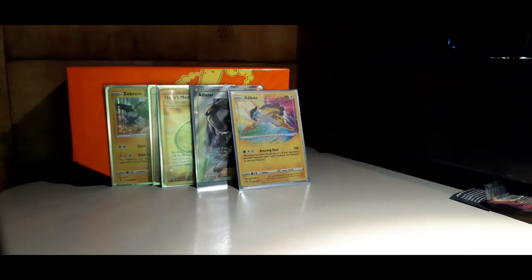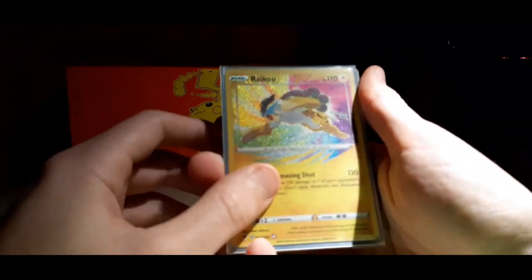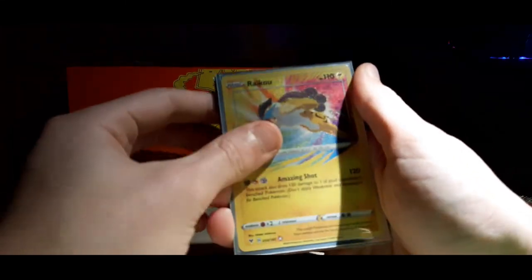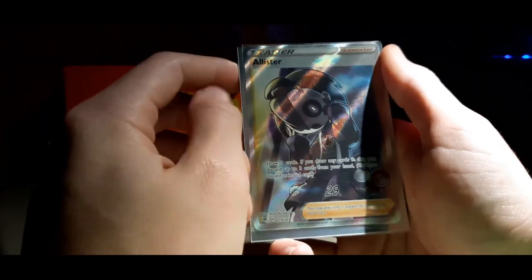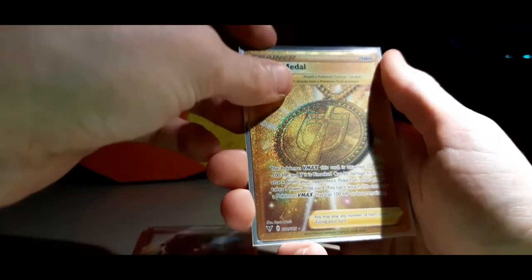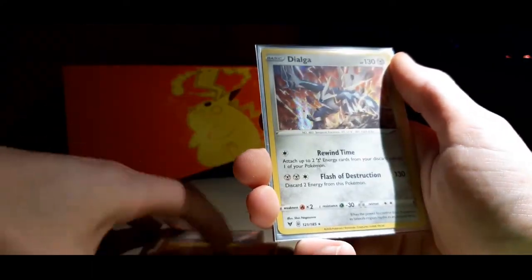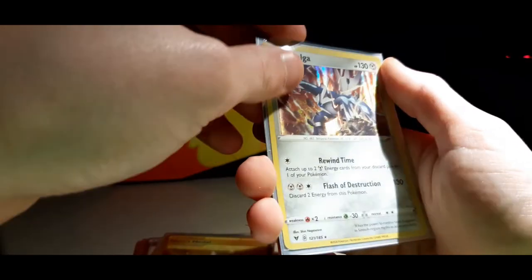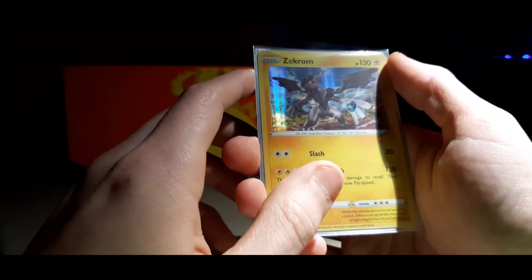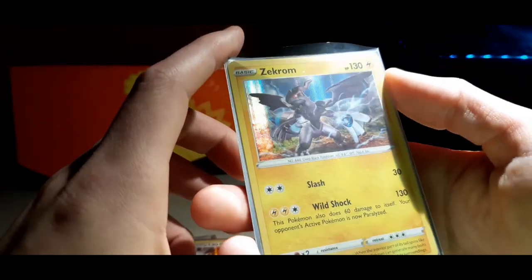And now, lads, the pulls that we have pulled. You won't believe it. So we have my favorite amazing rare, which is Raikou, amazing rare. Then we have Alister, full art. Then we have a Golden Heroes medal, lads. Oh my god, this is beautiful. And then we have a Holo Dialga. This is amazing, this card. And then my favorite legendary of them all is Zekrom. Zekrom Holo. Man, what a beauty.